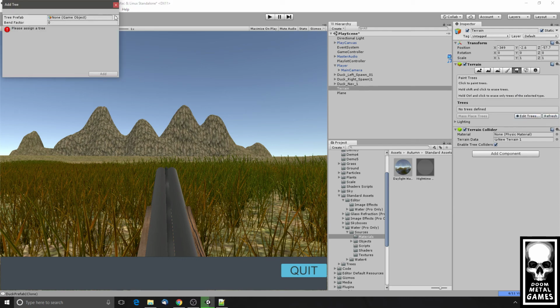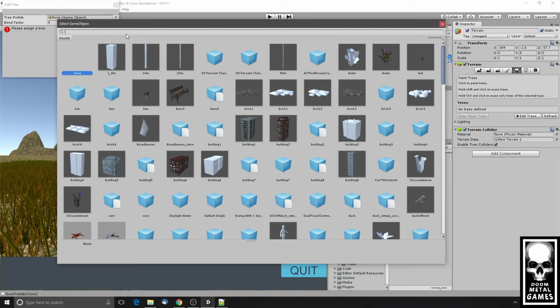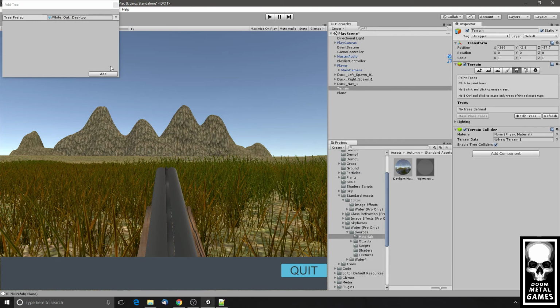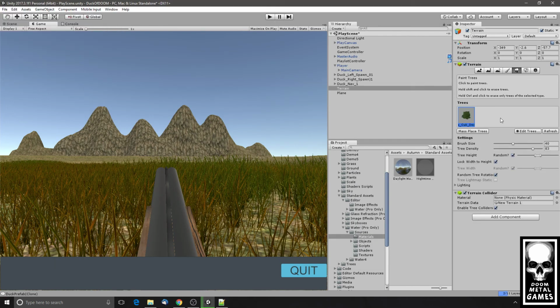So last time we had the oak trees in here. And I want these fall ones. So maybe I should just go with this. Let's just see what this looks like.